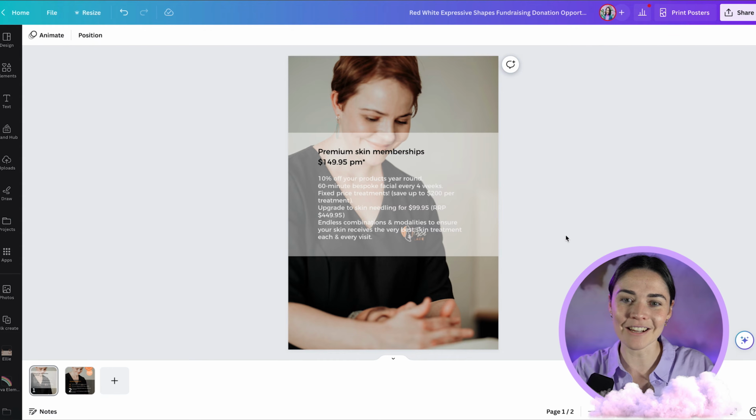This is a design for a skincare company. She sent me this design and I wanted to step you through the things that we can work on. Pretty much this is going to be a poster in her clinic. What this poster needs to do, this is what we always need to ask ourselves whenever we first start a design: what is the purpose of this graphic and where is it being seen? A lot of the time we're doing social media posts, so that's a really quick answer. But for this one, it's going to be a poster in a clinic.